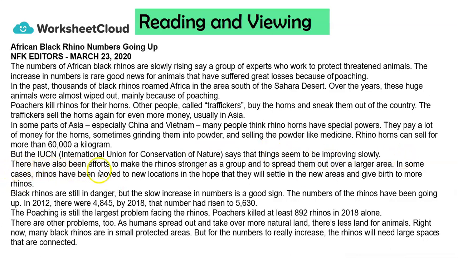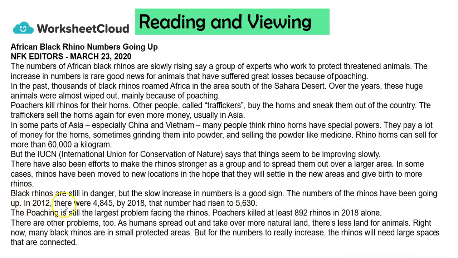There have also been efforts to make the rhinos stronger as a group and to spread them out over a larger area. In some cases, rhinos have been moved to new locations in the hope that they will settle in the new areas and give birth to more rhinos. Black rhinos are still in danger, but the slow increase in numbers is a good sign. The numbers of rhinos have been going up.